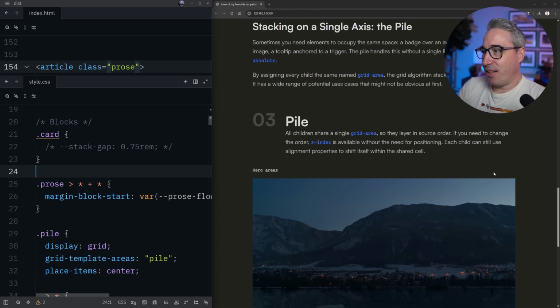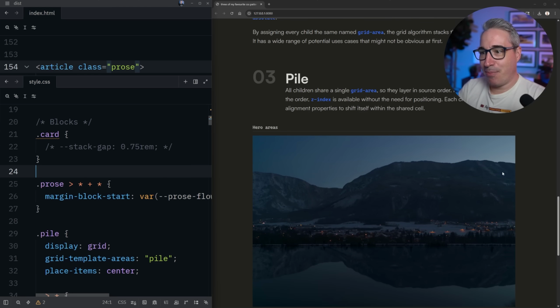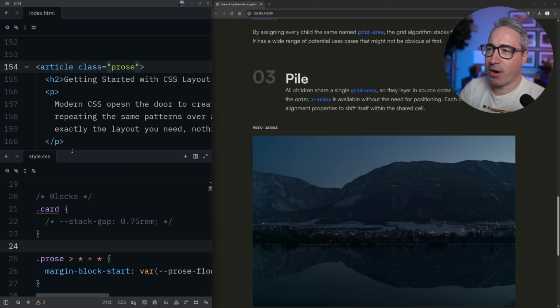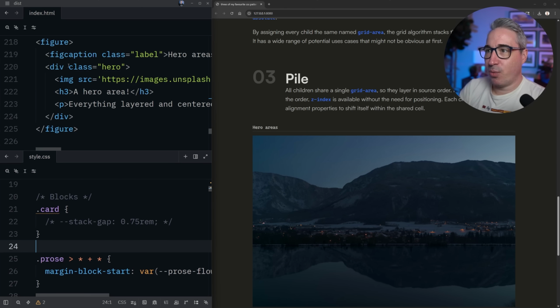And last but not least, the pile. I'm going to start with the pile that everybody always sees, and then we're going to look at ways that we can modify this a little bit to be more useful and maybe use it in ways that you haven't seen before, or thought of using before. Perhaps you have, and that's awesome if you have. So we're going to start with this one though.